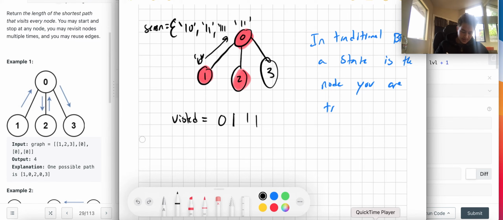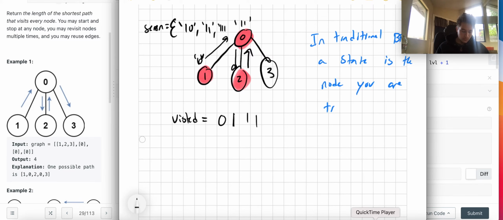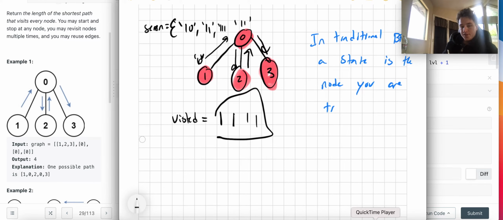And then once this thing comes back, it's going to ask, well, is... sorry. Once you finish this system, all of these will get set to 1. So that means if all the bits are 1, then you've successfully traversed this whole graph.